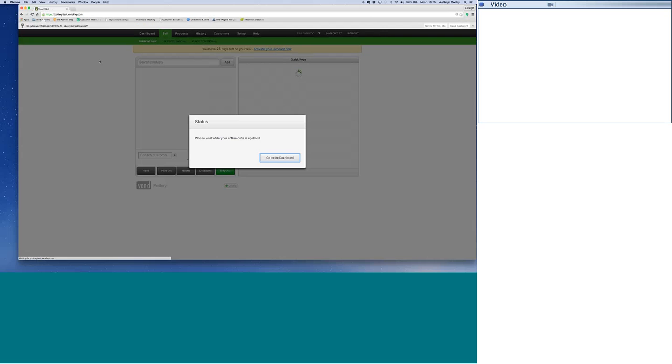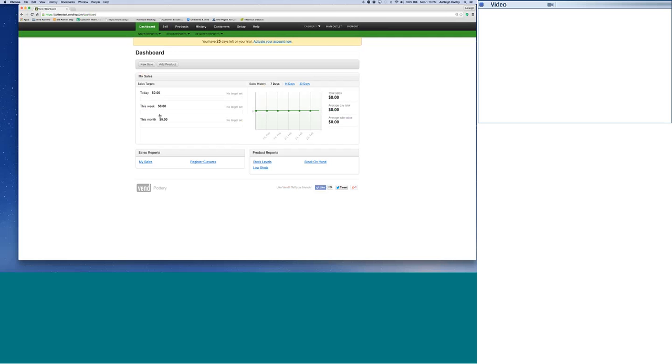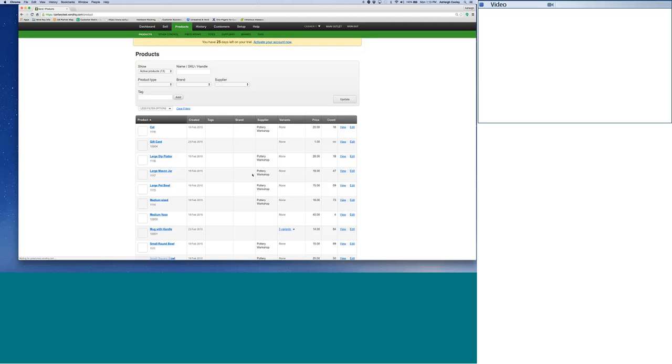So cashiers aren't able to edit your products or the total sales for the company. So this will just show sales for that particular cashier. So it's a little bit limiting for security reasons, obviously, and it's also limited in terms of what they can see in the back end. So a lot of reports will be restricted.